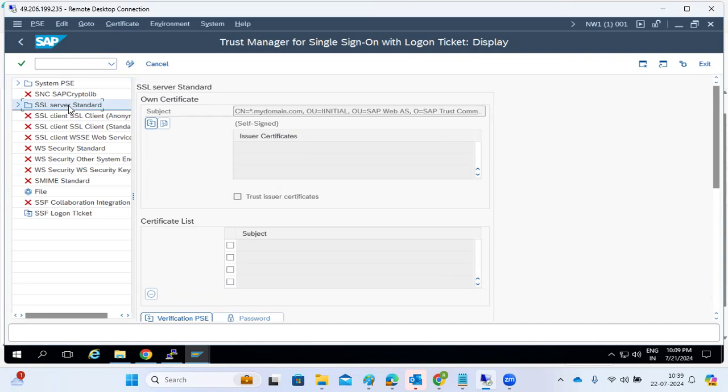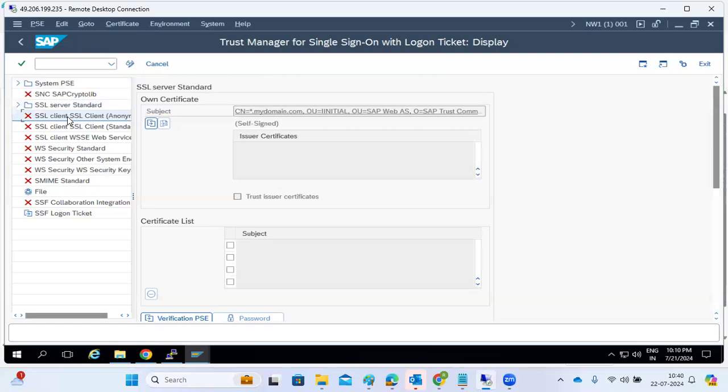The next one is called the SSL client anonymous certificate. So what is meant by an anonymous certificate here? This is the client PSE. Client means client-server architecture. The client will send the request, and the server will respond back, right?